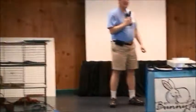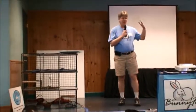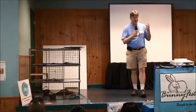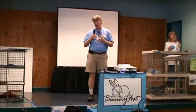What I'm going to be talking about this afternoon is indoor options for housing for your bunnies. A lot of times people might have a rabbit outdoors, they want to bring it into the house, but they don't really know how they can house this rabbit inside, what they can do to take care of it. So you'll see here we have some various options of things you can do at home. Some you may be familiar with, some you may not be.